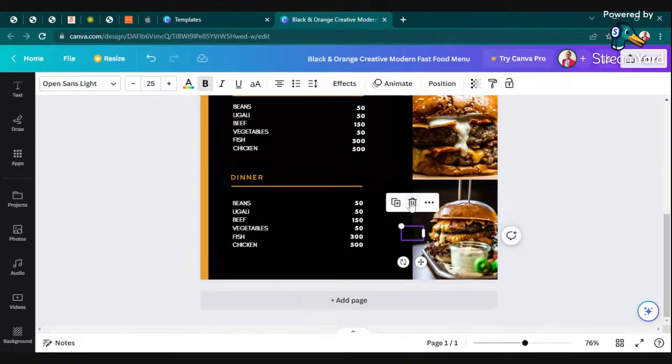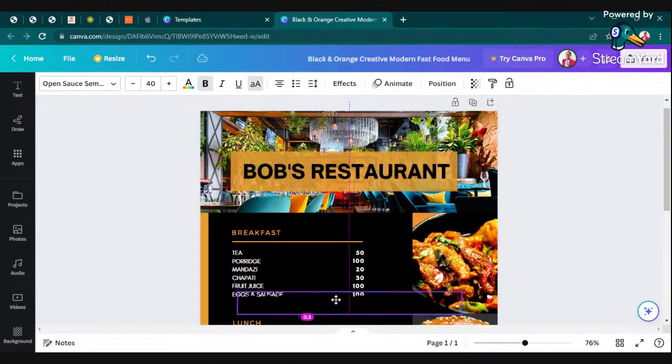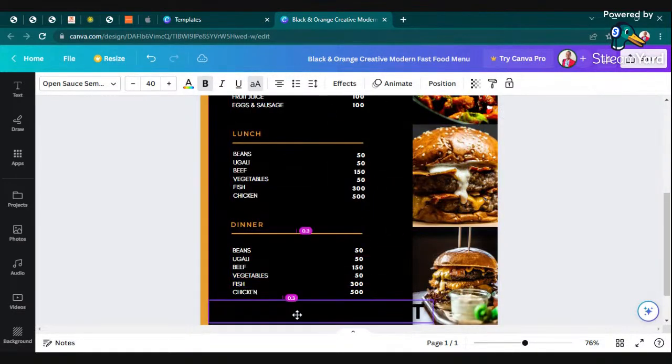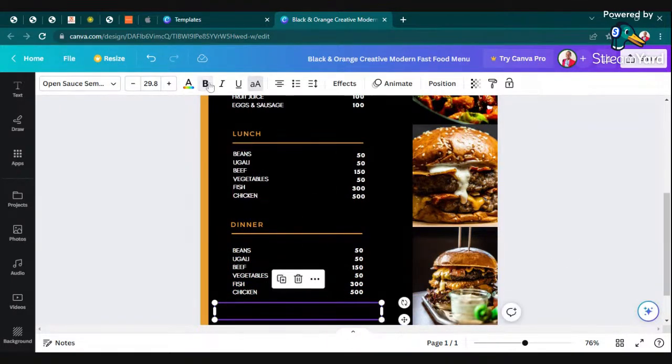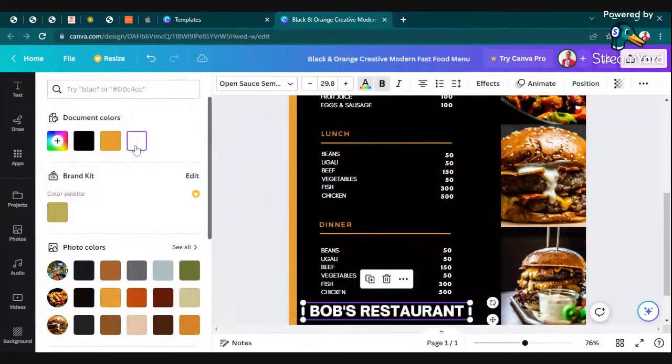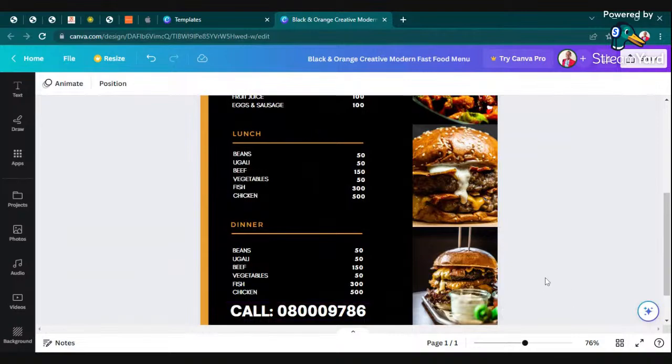So lastly, one thing that we need to add below there is contact. We need to pin down there contact so that someone can call for deliveries. Maybe there are people who are not able to reach the restaurant, but they want to request for deliveries. So I'll say call 0811. So that is an example. It's not a Kenyan number, but it is just for helping us understand.